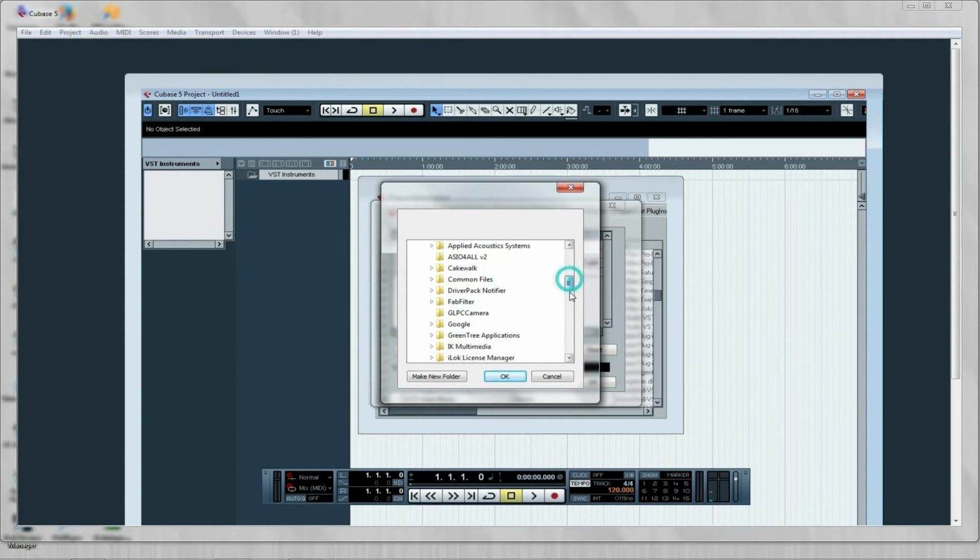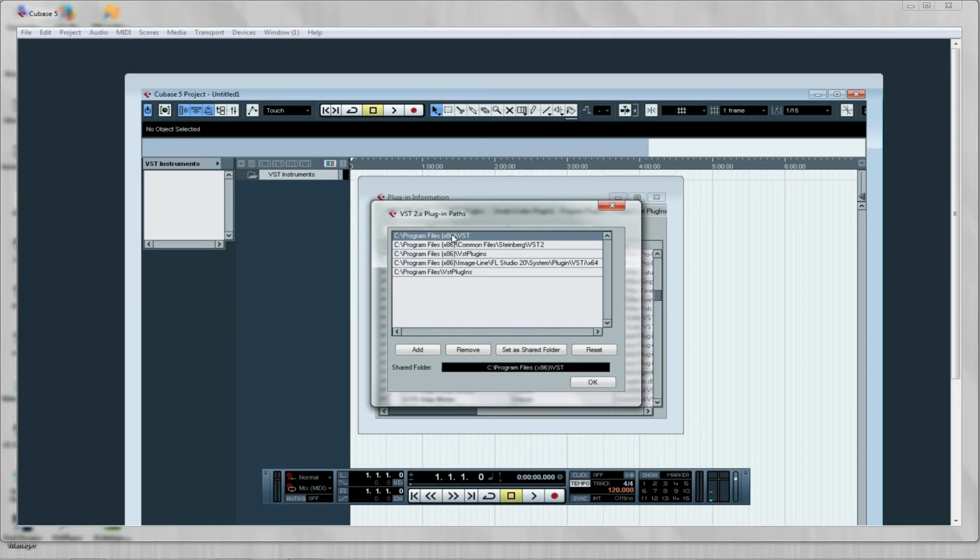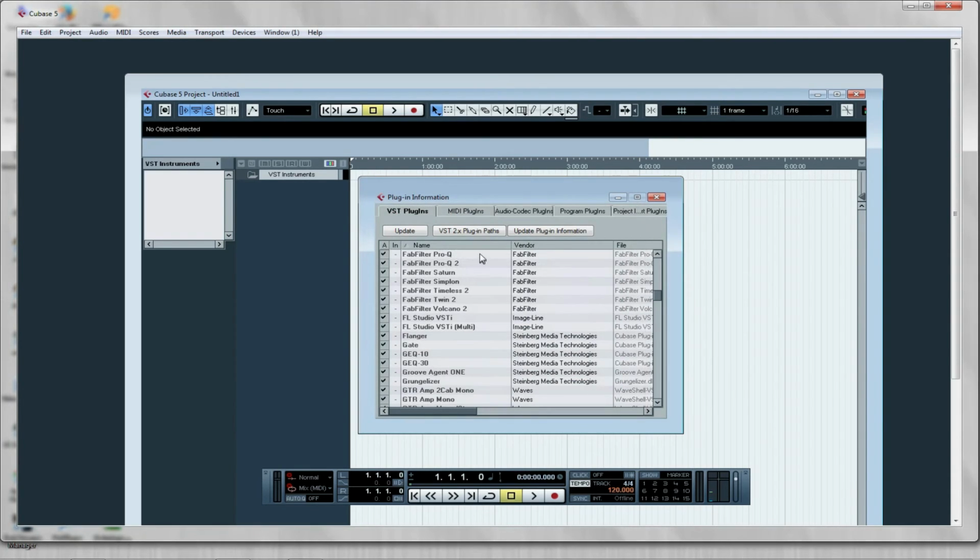Then you move on to VST. Because this is where we can find it, then you just click on OK. Because mine is there, there's no need for me to click OK again. So after clicking OK, this thing will just move. It wouldn't come here at all. If you click OK, then you click OK to here. Then you come and update it.